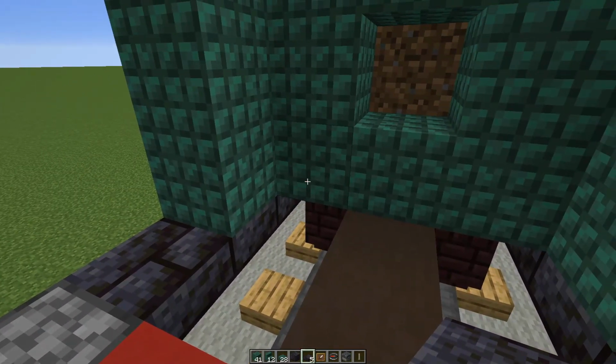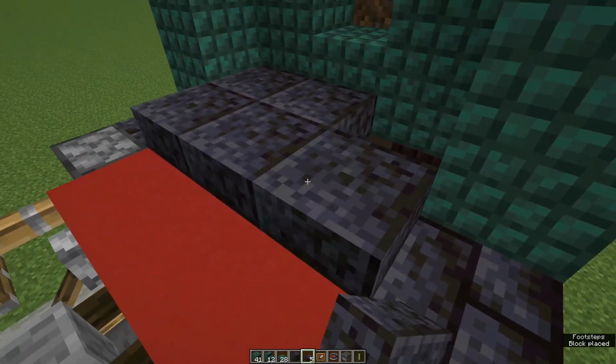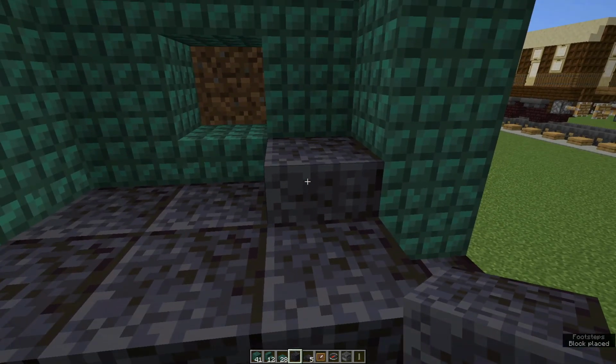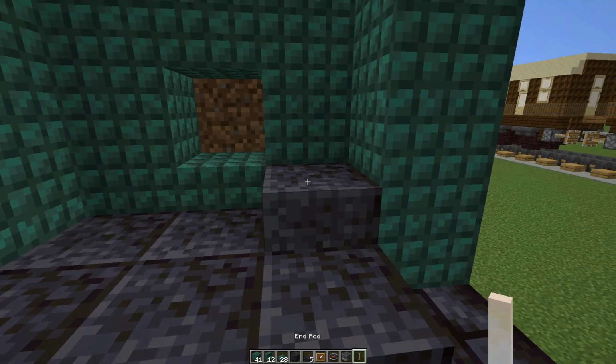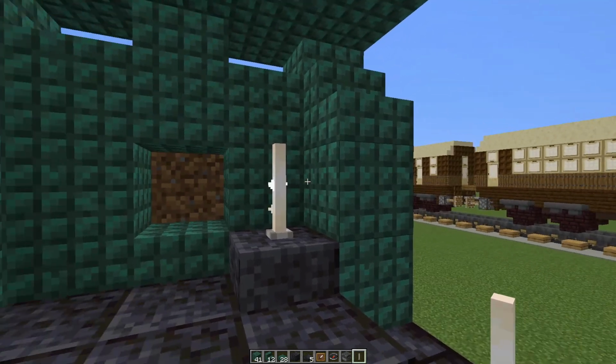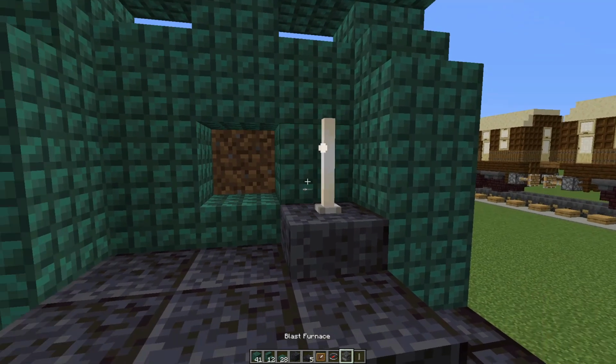Now we're going to make a floor for the cab. So we're going to place polished blackstone slabs, bottom half, 1, 2, 3, 4, 5. A polished blackstone block in this right corner. And an end rod on top, which is a lever, brake handle. If I use iron bars, it's going to connect to these 2 prismarine blocks, which I don't want. Using the end rod, at least it stands proud, and we've got it for light.